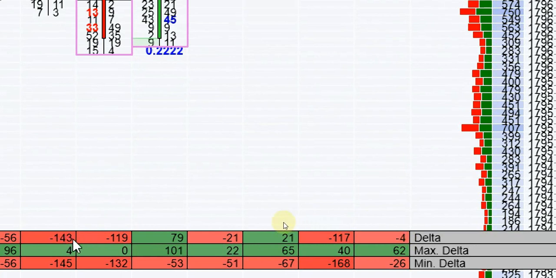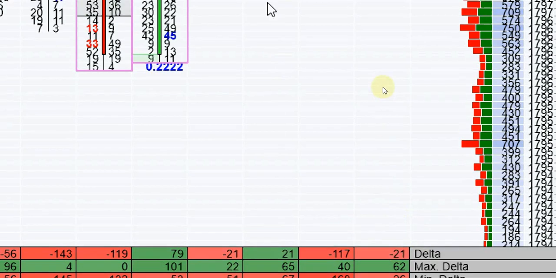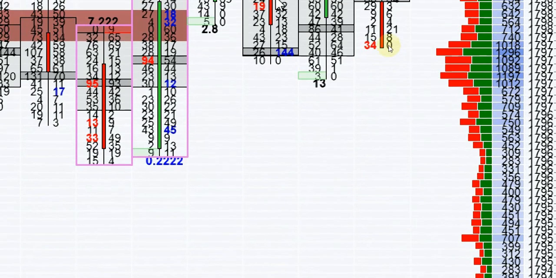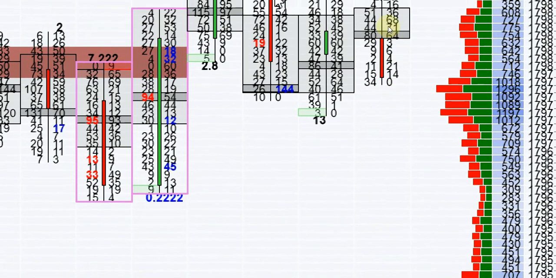Okay, this is very important to understand the relationship between delta, and as you can see the delta, how it's streaming in. You can see selling is coming in the market, and every single time we're getting buying, it's getting absorbed by selling pressure. Okay, very important. And also take into consideration the candle and how it opens and how it closes. This is what we call order flow analytics.